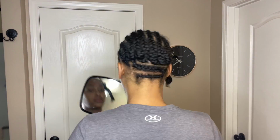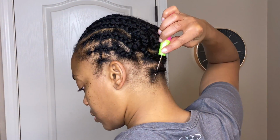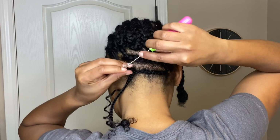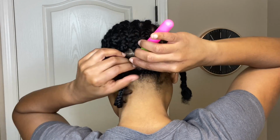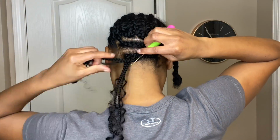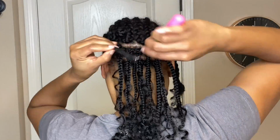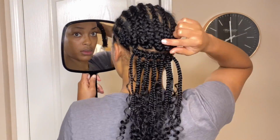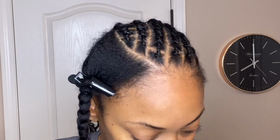As usual, I'm going to start installing the crochet in the back using the standard method. I'm not leaving much of a gap between each braid because I want the lower half of my hair to be full. I always leave the middle for last, so once I've filled in the 2 bottom rows in the back, I'm going to fill in the front.